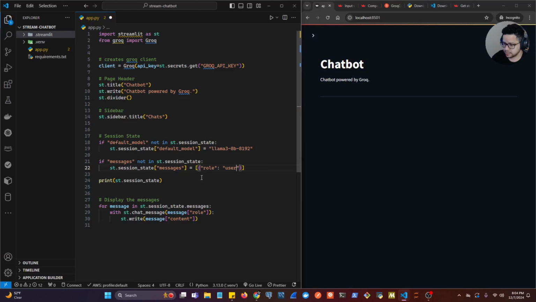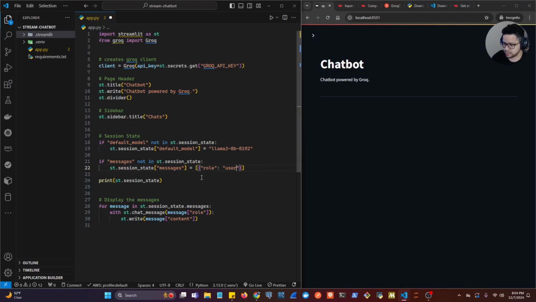Now let's give it a quick refresh, because it looks like it's not showing it, but now we can see it in here. We can see that now we have this default icon, because when we display the messages here, we're looping over and grabbing this default message that I have here. It's showing the role, it's accessing the role, which is user, and displaying this user.